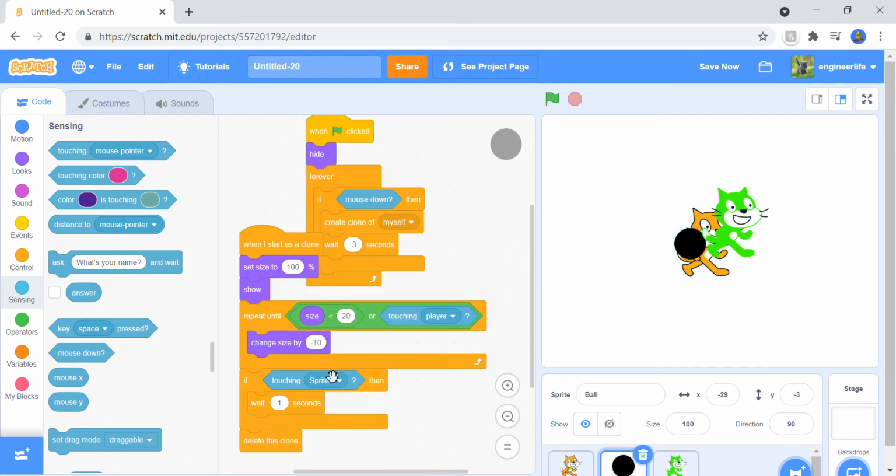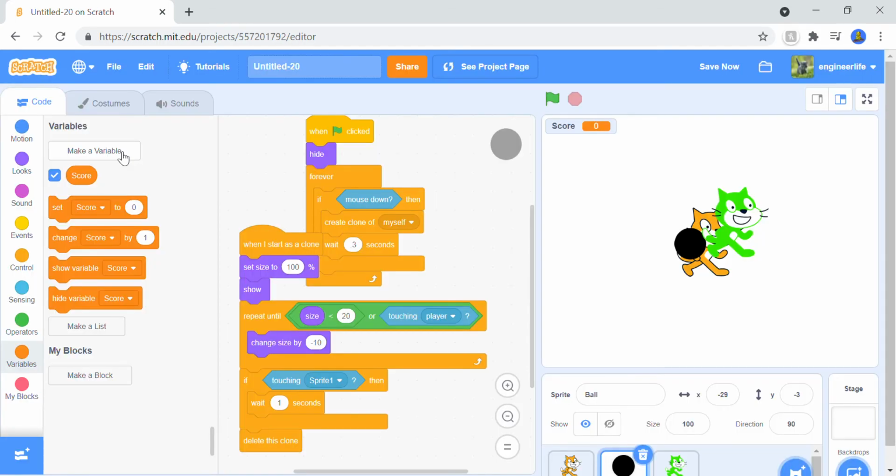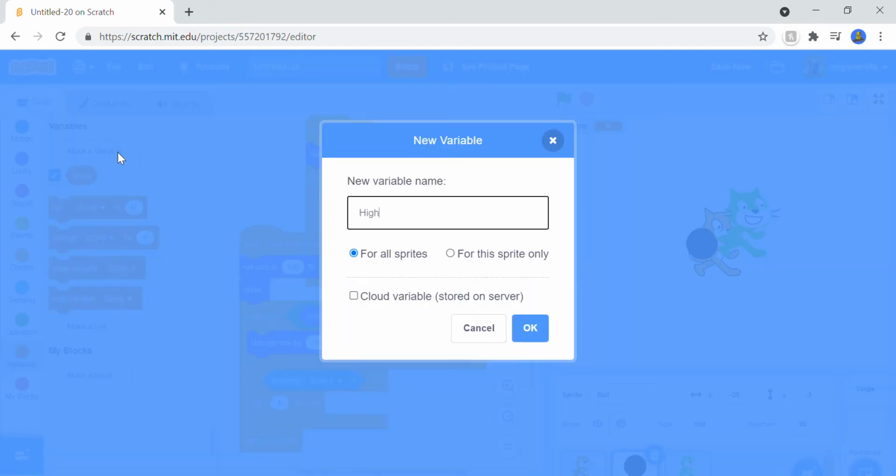Then you simply want to delete the clone and make a variable called score.